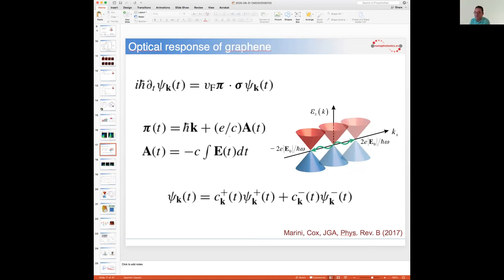Yes, what I can say is that intuition works in the sense that when you have a very low doping, then the physics that happens at the Fermi level, the electron motion at the Fermi level, is going to be very, very different from, for example, a regular semiconductor. Because you are sensitive to the conical dispersion relation of the system. But if you increase more and more the level of doping, eventually you are far away from the Dirac point.